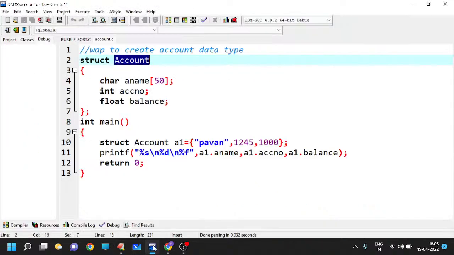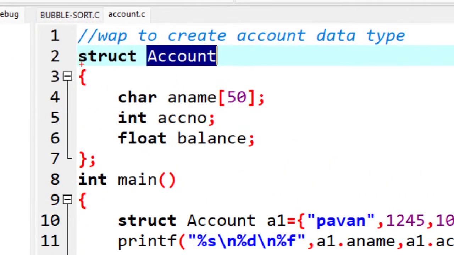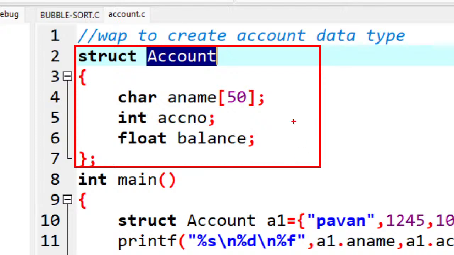Now, by looking at this example, can you please tell me what is a structure? If you assume every member is an element, is it not a collection of elements? Absolutely, it is a collection of elements itself. All the elements here are of different types. They need not be of different types. The elements may be of similar type also.